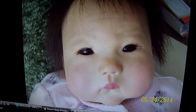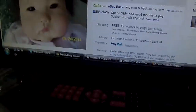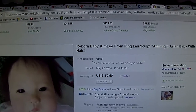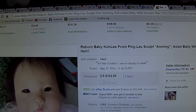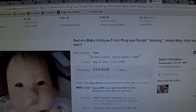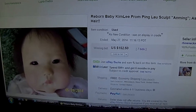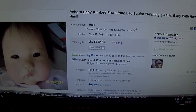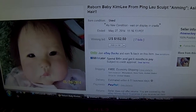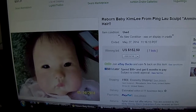Up popped this beautiful little doll that was just about ten minutes away from her auction being over. I'll go back and show you what her original listing showed. This was the listing, and this is where we were when I spotted her — it was only at $151.50, the high bid, and there were six other bidders. I had been selling some handbags and other little personal items on eBay, so I had a little bank of money, but I couldn't go over $160.